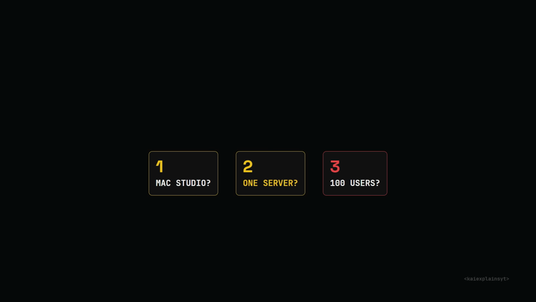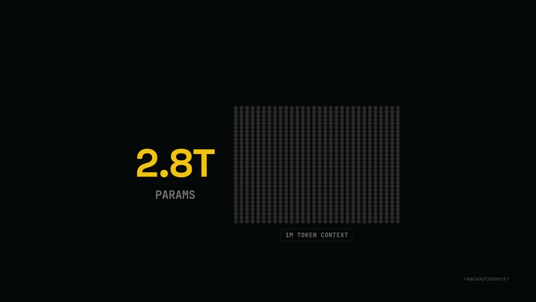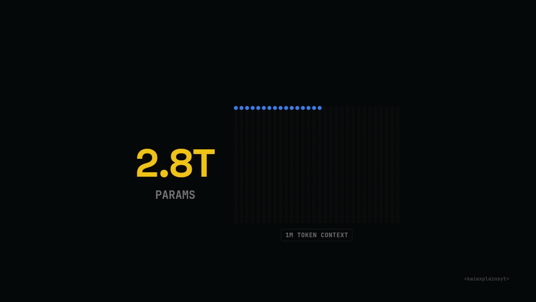So let's run the memory math. Kimi K3 is a mixture of experts model with a massive 2.8 trillion parameters and a 1 million token context window. It has 896 experts, but only 16 are active for each token. That reduces the amount of computation needed for each answer. It does not make the other experts disappear. For fast serving, all of those experts still need to be available across the system, because the model may choose different experts for the next token.